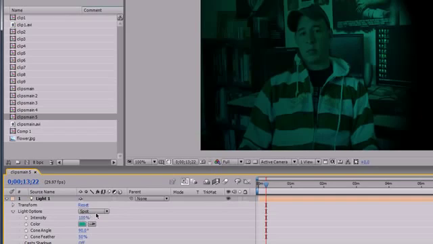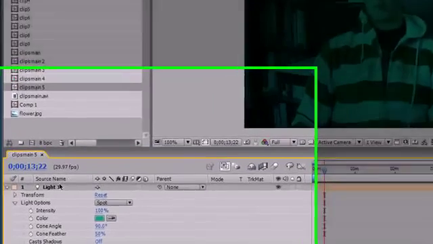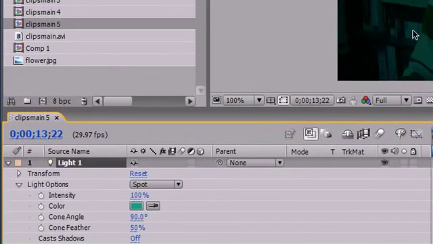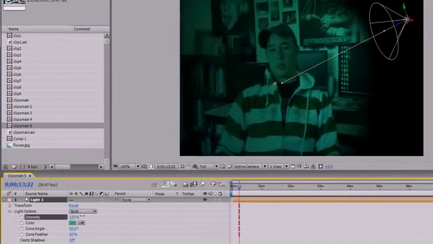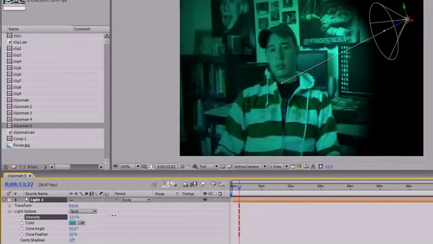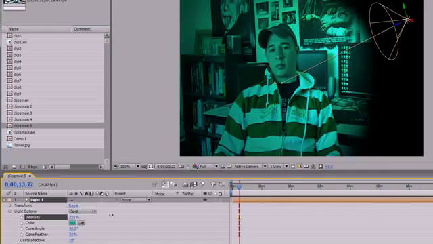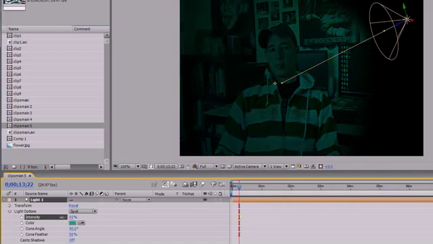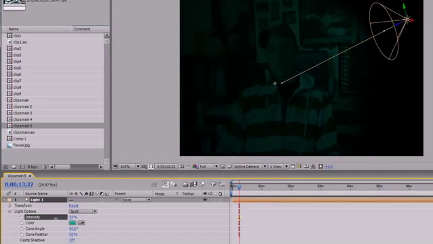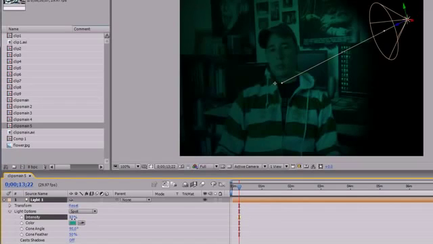And intensity, let's go ahead and get that light out so you can see it. Intensity is how bright your light is. So 100% is pretty bright. You can go beyond 100 to get super mega tanning lights, or you can go under 100 to get, oh my god, my light bulb's almost dying, I can barely see light. But for right now, let's leave this somewhere around 100.